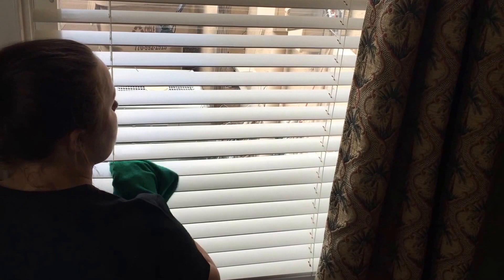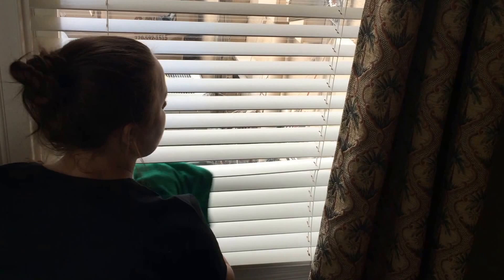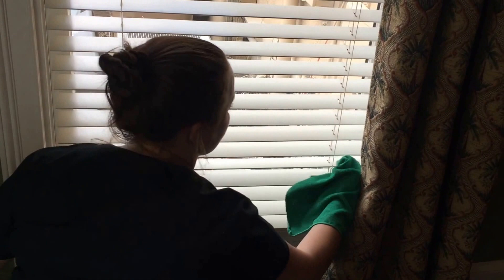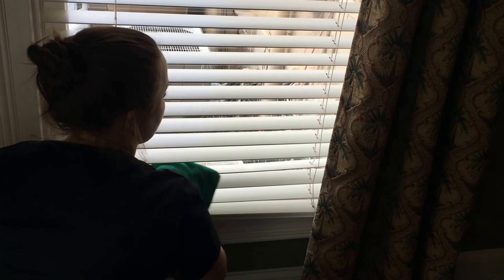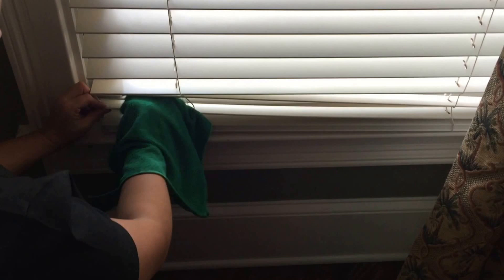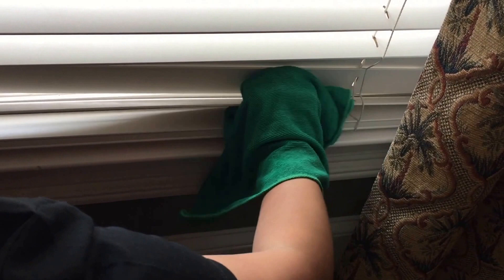Keep in mind you may run into some blinds that have sun damage or yellowing — you're not going to be able to get that off. What you're really doing is wet wiping the dust off. You may find a stain and you may be able to get that off, so you certainly need to try — go to your caddy and get some different concentrate. What she's using here is a wet rag. You can even use your mop water because a floor cleaning solution is safe on all wood floors and on wood products like baseboards, blinds, and molding.